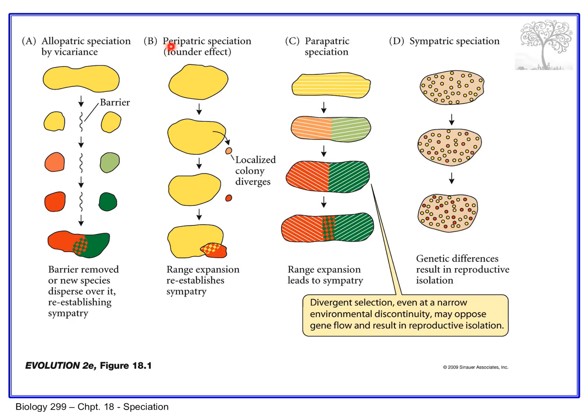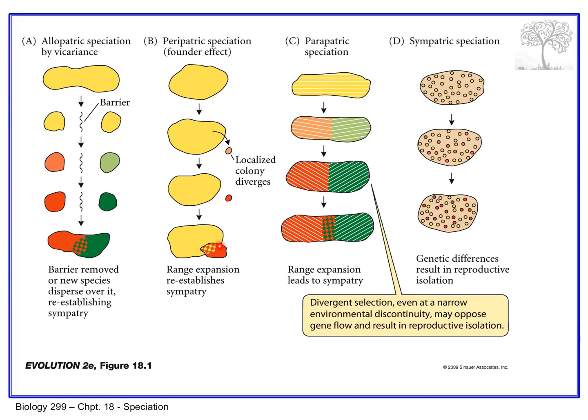Now let's go back to B. B is called peripatric. Note that's different, right? We have para here and peri there. Peripatric speciation is also called founder effect speciation. So the idea here is we have a continuous population, a small group breaks away as a founder group for a new population. And again, because they're a very small population, most likely their allele frequencies and genotype frequencies are probably going to be different because of drift from the parent population they came from. They start off on a new genetic footing. Maybe they're in a different area now and they're adapting to different conditions. They pretty rapidly evolve into a new species.